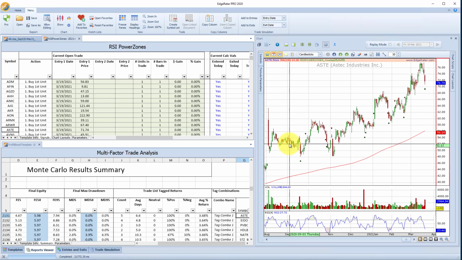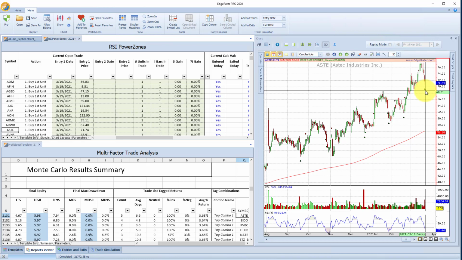From this date forth, these are the trades that have met the criteria for RSI PowerZones in the past 6 months, and you can see that's 1, 2, 3, 4, 5 trades, and now a new trade has just been signaled on the very last bar of the chart. So that is a potential entry.